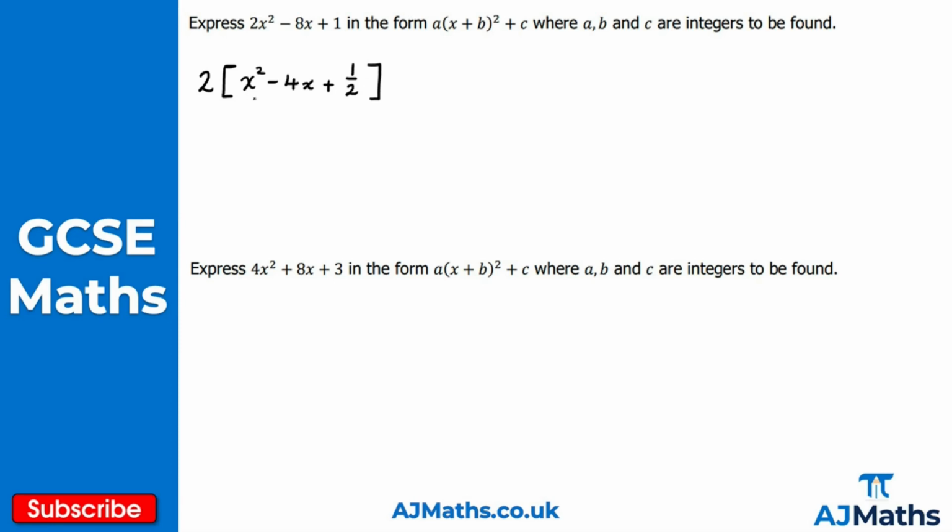Now we know that this quadratic here, the coefficient of x squared is 1, so we can complete the square. So put the 2 on the outside still. This would give me x, we have this coefficient here of x, that would be minus 2, and we square this bracket. We now subtract this value squared, so minus 4. And then don't forget the plus a half here.